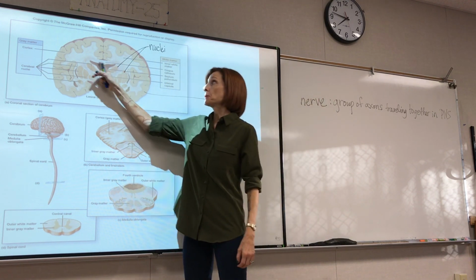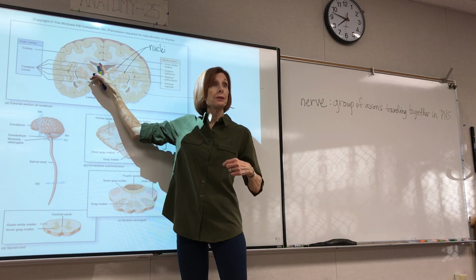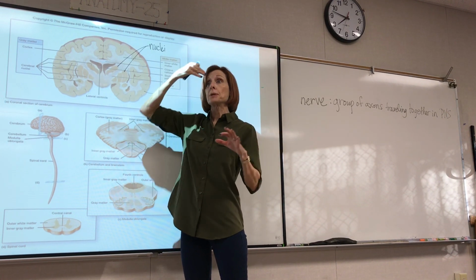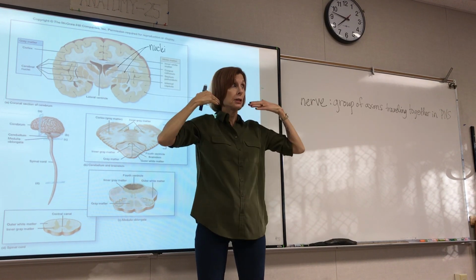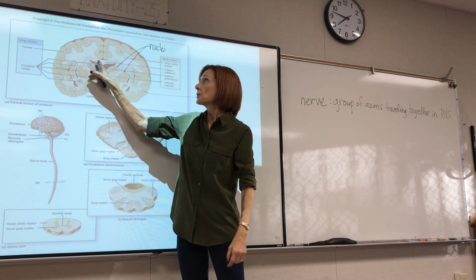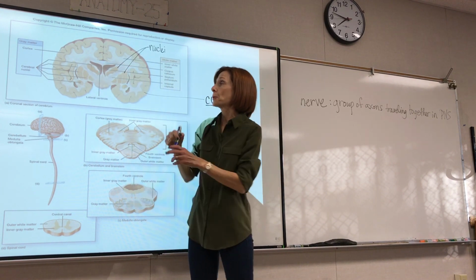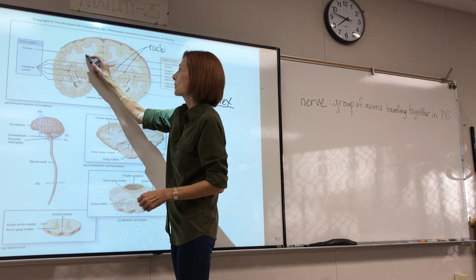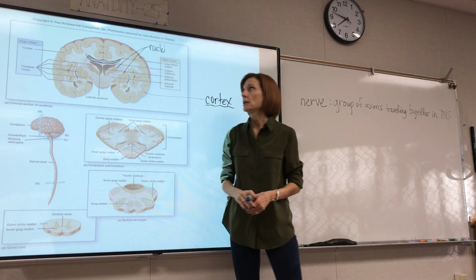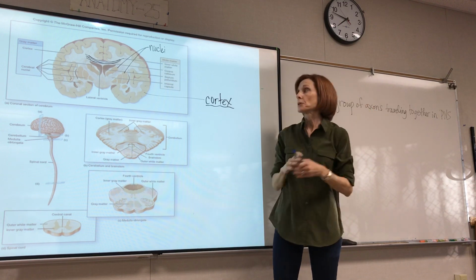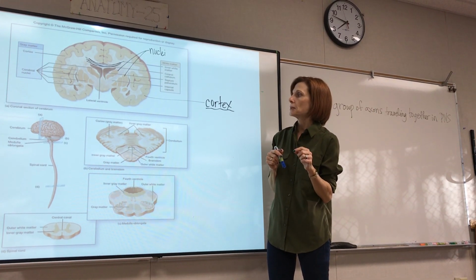This actually happens to be the corpus callosum, the tract that we just talked about. So why does it look different here? Because we were looking at a mid-sagittal cut before, and this is a frontal section. But notice in this frontal section, you can see how the axons would connect the right and left sides of the brain because they go across this way. Okay, that's what they would look like, allowing the two sides to communicate with each other.